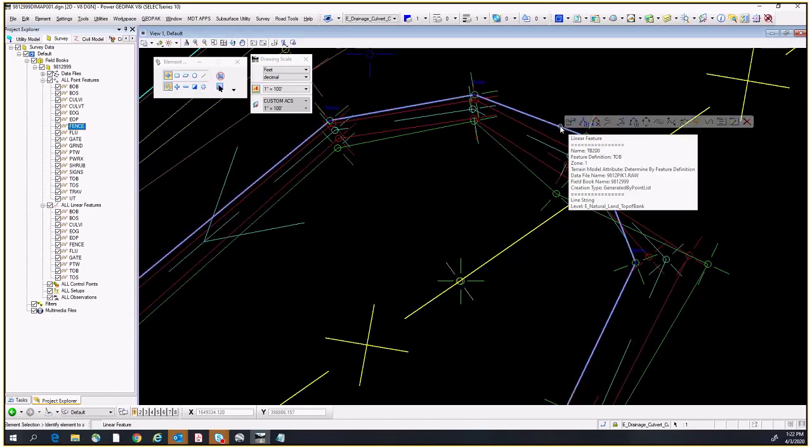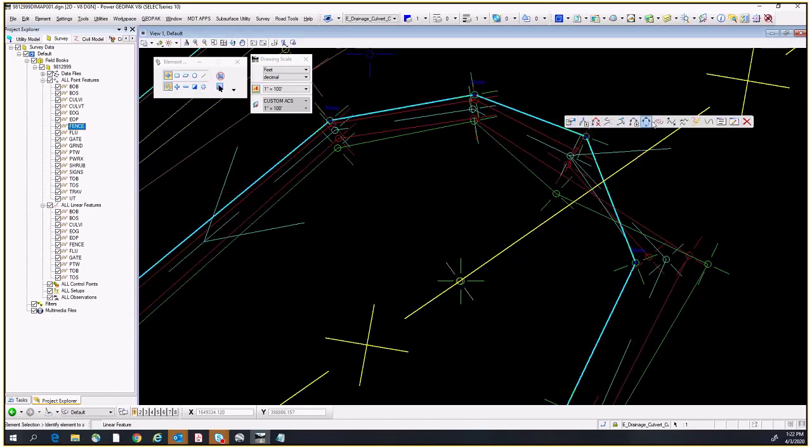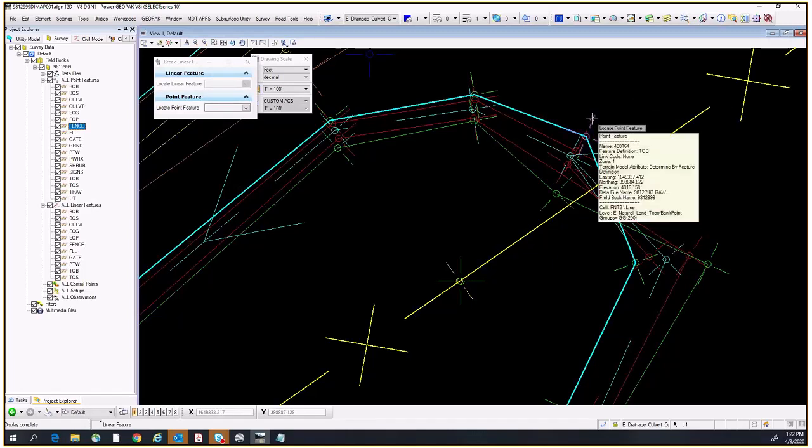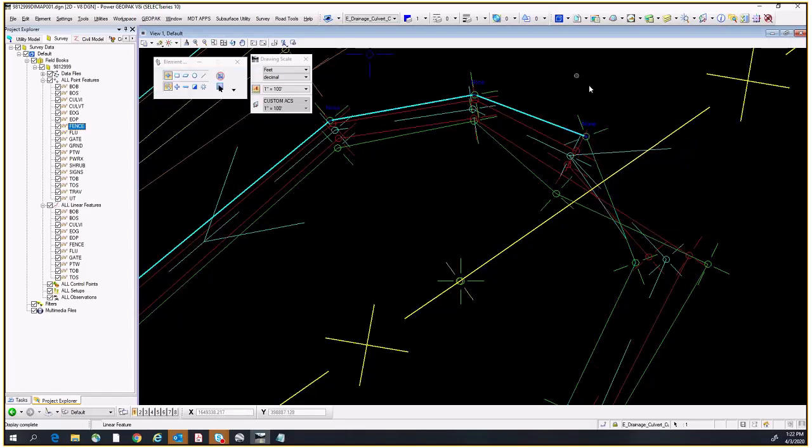So all we have to do is highlight one, and to break this chain up there's this tool right here called Break Linear Feature. We'll click on that and it'll tell us to pick a point feature, and we'll pick this point and it just broke our chain into 2 different chains at that point.